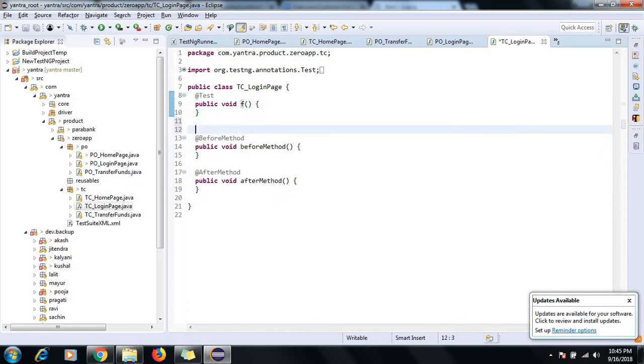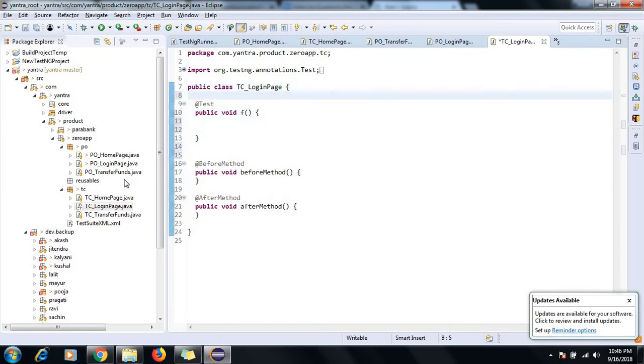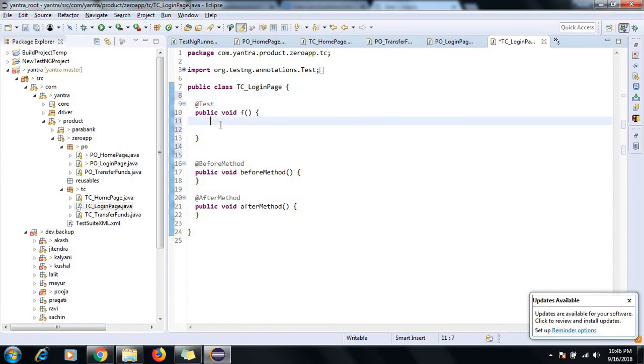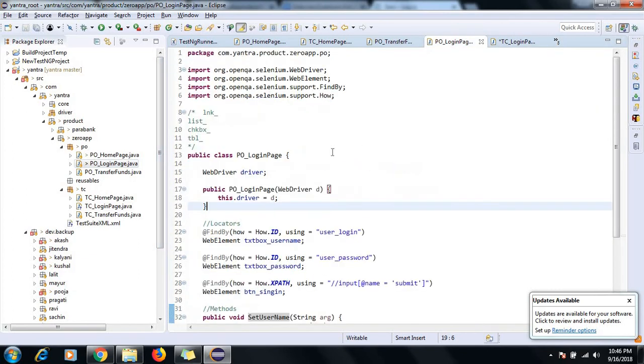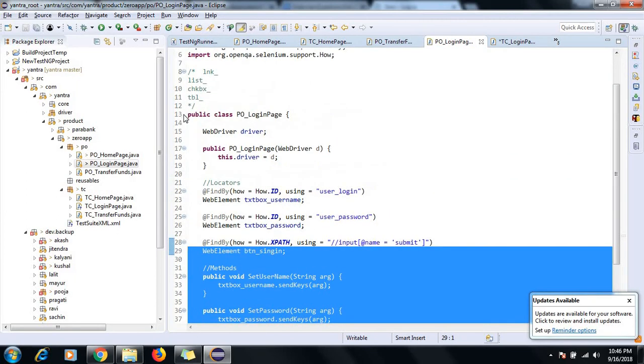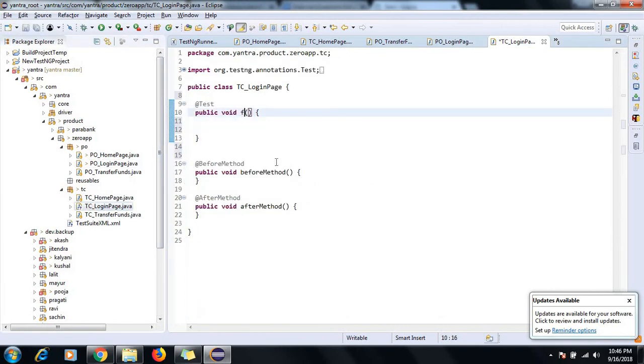Right now I'm not putting things in before and after method. I'm going to put the code here just to explain how I would make use of the methods which I just created. Since this page object model implementation is a page factory implementation, this login page I have created in a fashion so that I would call this in the page factory class present in Selenium. I'm going to write a few lines here.